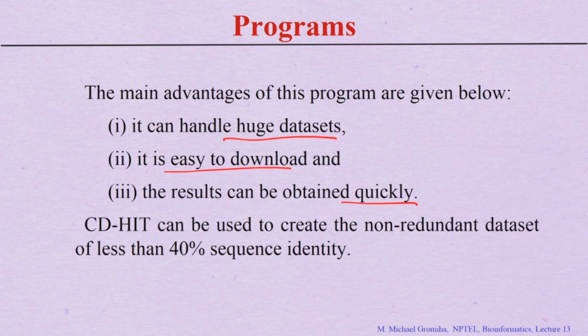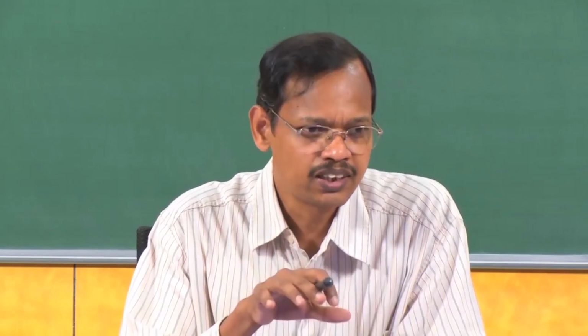We can use CD-HIT to create non-redundant sequences at different sequence identities, for example 40%, 50%, 60% and so on. The disadvantage of CD-HIT is that it has some limitations in restricting the sequence redundancy, either up to 30% or 40% depending upon the program you use online or the downloadable version. So, that is the only disadvantage. Other than that, if you want any specific sequence cutoff up to 30%, we can use CD-HIT and it is easy to use and get the results very quickly. Let us see how CD-HIT works.